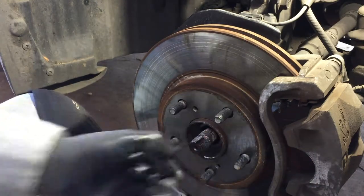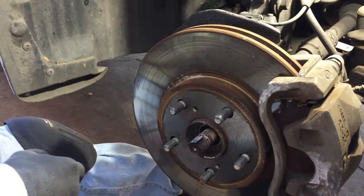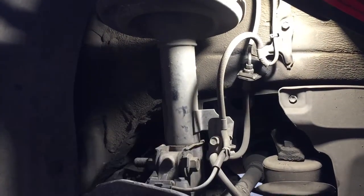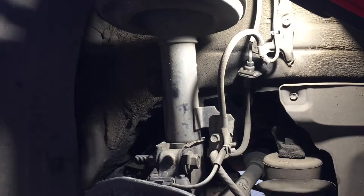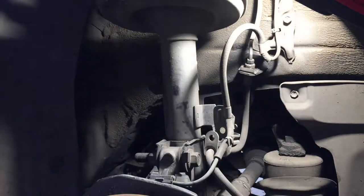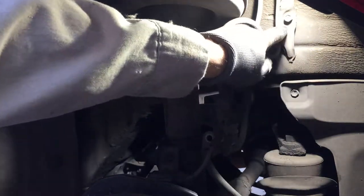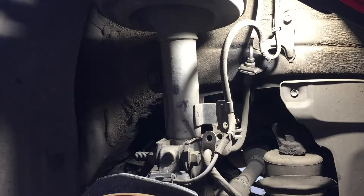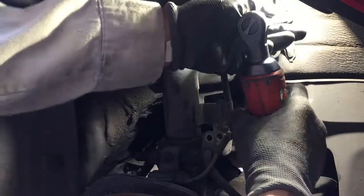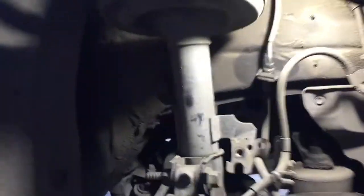I went ahead and rented the kit - it comes with all sorts of stuff for about $80. It's kind of pricey but I didn't want to mess around not getting the right one. Once we take that nut off, we concentrate up here. There's a 12 millimeter bolt to take off, and start loosening some of these lines so we have more play and freedom to move things around. I've already got them loose - just going through it so you know exactly what's happening. Then there's a 10 millimeter bolt here.